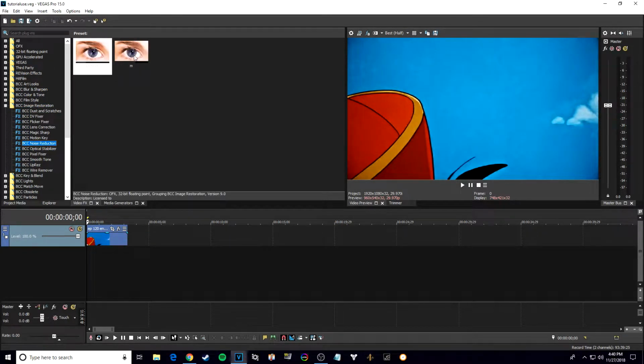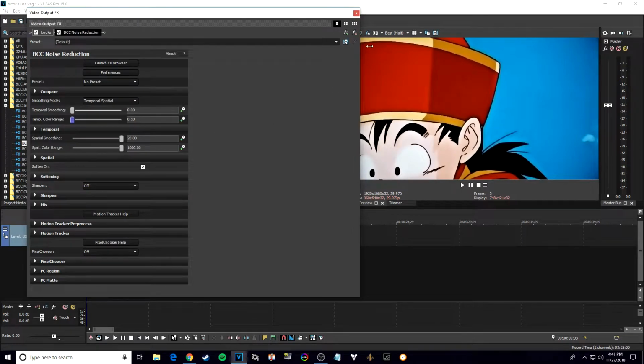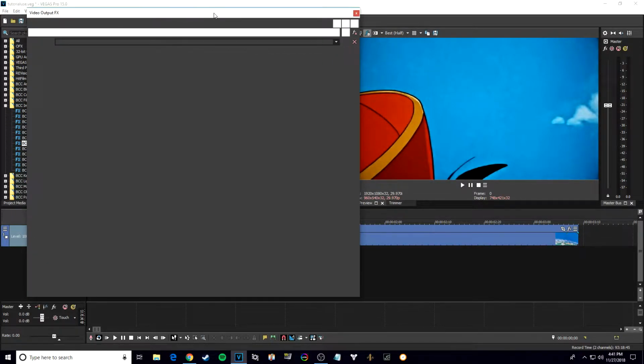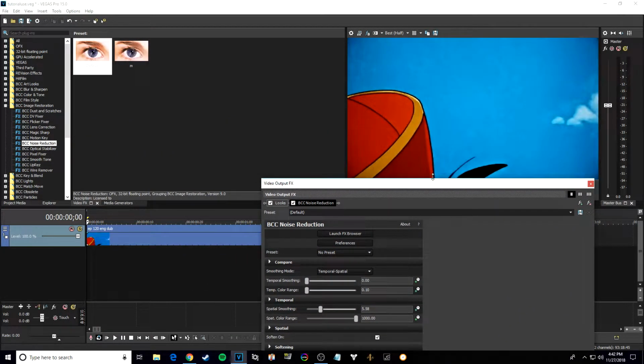I have my preset here, but I'm going to go ahead with the default just to show what some of the settings do. Spatial smoothing, as you can see, it can have a big difference. This beginning clip is a really good example because you can see all that nasty noise there. And none of it's going to go away completely. You're still going to have artifacts there, but it can't hurt to smooth it out a little bit.